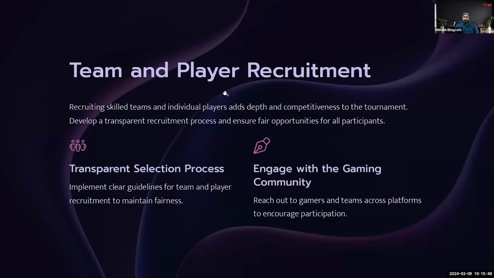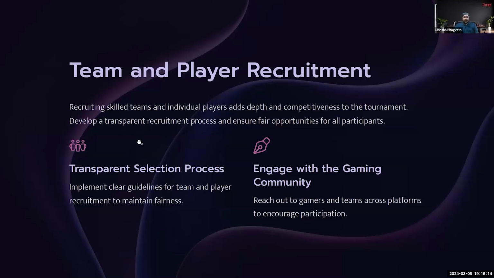Of course, when you're hosting a tournament, you want players and teams to participate. You want them to come and register and play in the tournament and get to the top. So, what does a transparent selection process mean? These days, there are many teams which are already very established, and they perform really well in all the tournaments that they participate in.